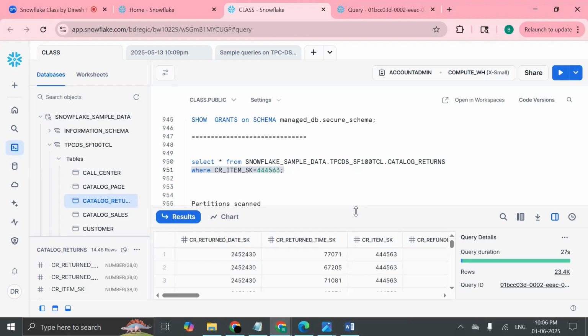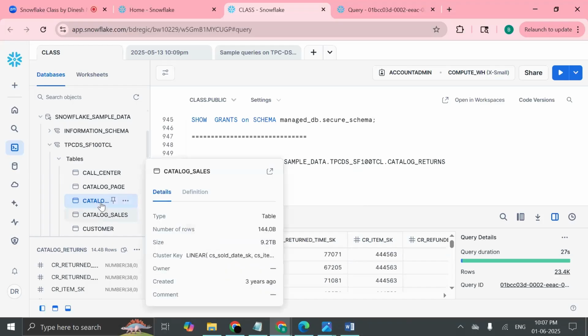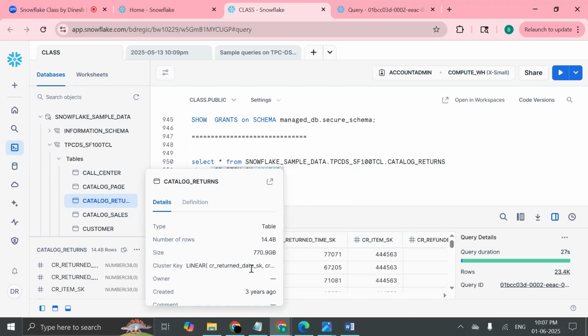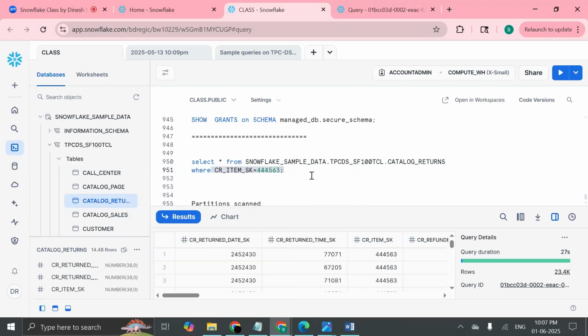But if you really require it, one more thing: we should not create a clustering key on a table where the data is updating frequently. Whenever you insert data into the table, if you have a clustering key column, your data has to be rearranged across the complete table based on this key column, so every time the metadata sorting has to restart from scratch. That's the reason you won't create a clustering key if the table is updated frequently.